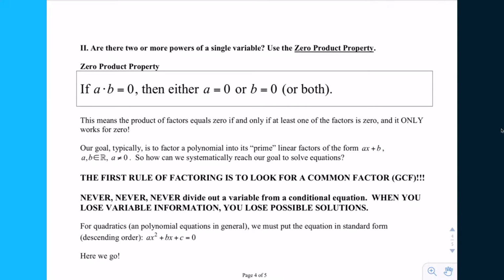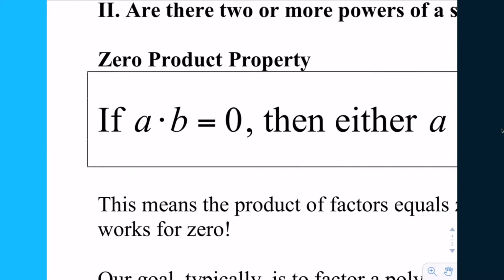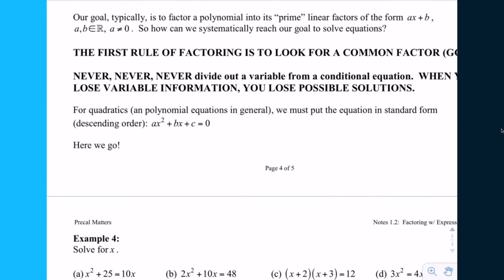So why is that useful? Well, it's useful because if we're trying to solve an equation and we can, what? A times B, A and B are called what? Factors. If we can factor it, then I can break down a problem from like a quadratic into linears. I can set them each equal to 0 and solve a linear equation.